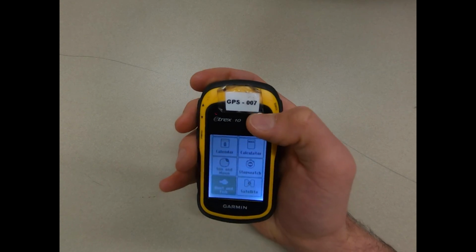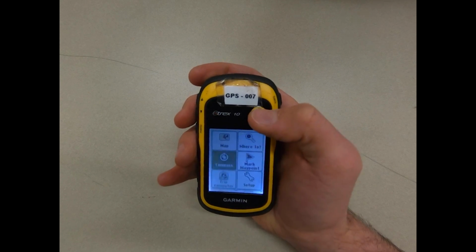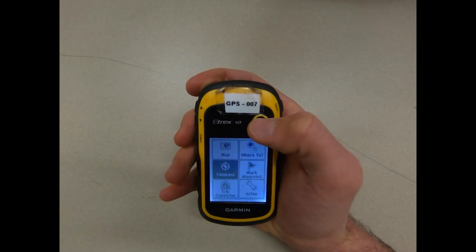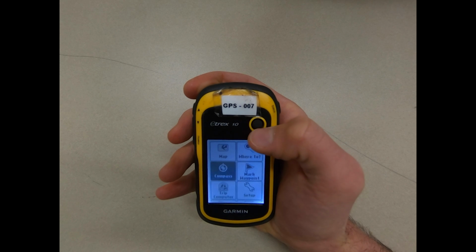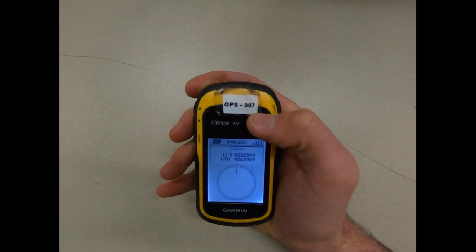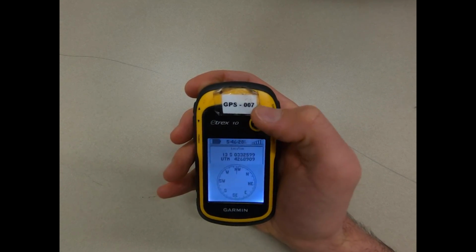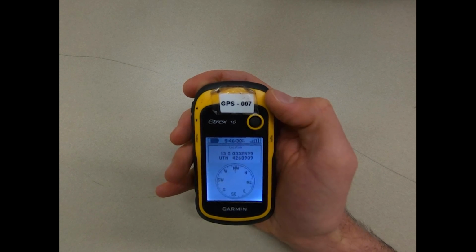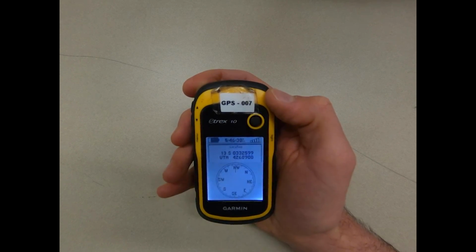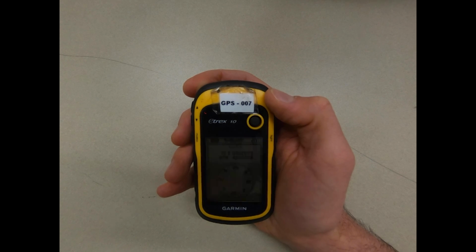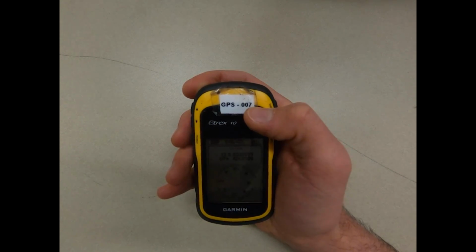So it's important now to know how to get your coordinates. You want to go to Compass on that main menu, select Compass, and that'll have your coordinates. And you'll frequently be giving those over the radio to ops so they know where you are and they can plot that on SAR-Topo, a mapping software, so they can see where you are and maybe what clue you just found, etc.